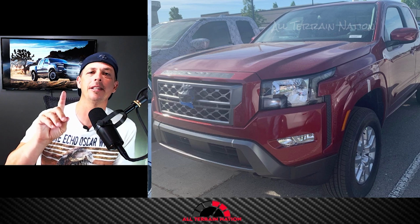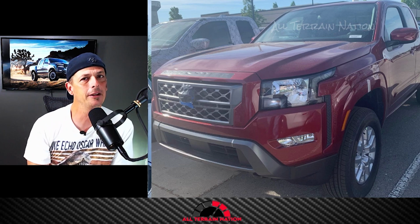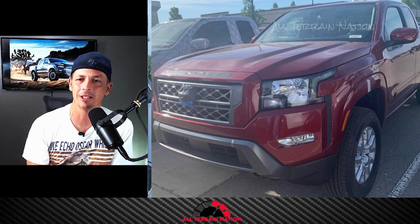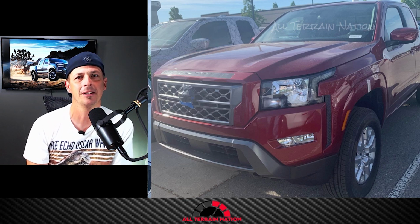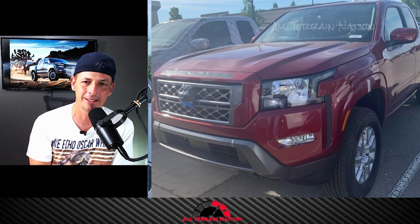And we knew that the framing of the last truck is going to be the same framing under this one, and it's a good frame. It's all boxed. There was just no reason to change it out. Now it's been tweaked. I'm sure they've quieted down little vibration things. Any manufacturer always refines these things.